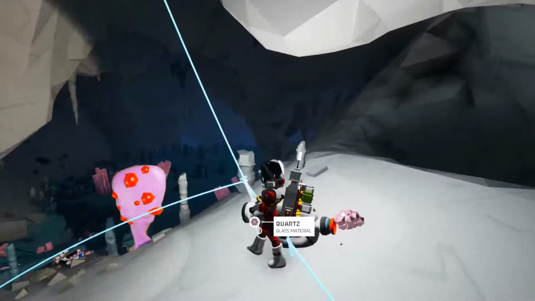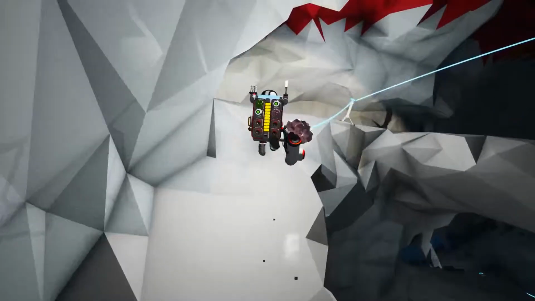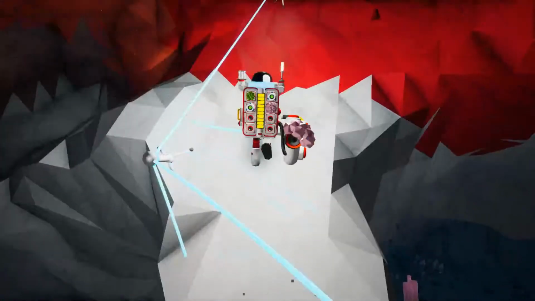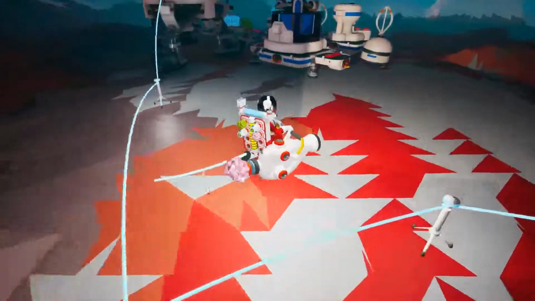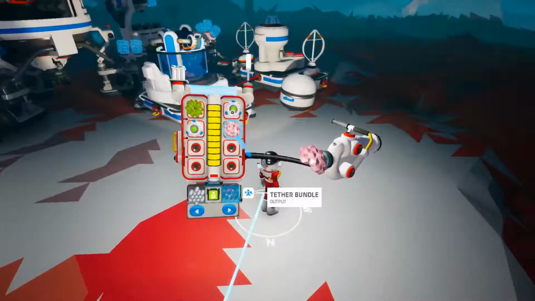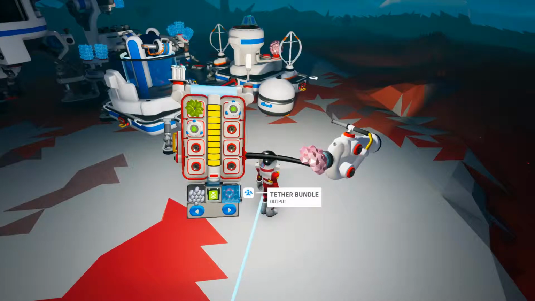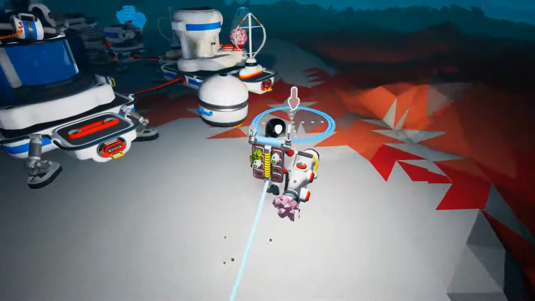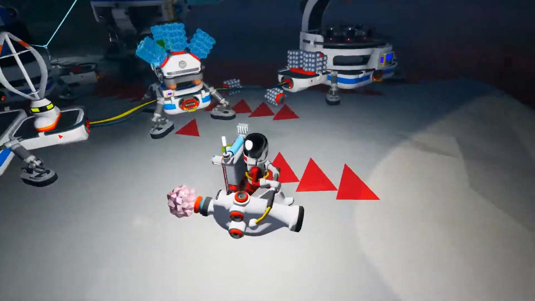Alright, we're going back up. We have to go back around, up around here. We're going to make an oxygen tank. Because we bloody need one. So when the wind picks up, I can hear the wind. When we get more wind down here, there we go.